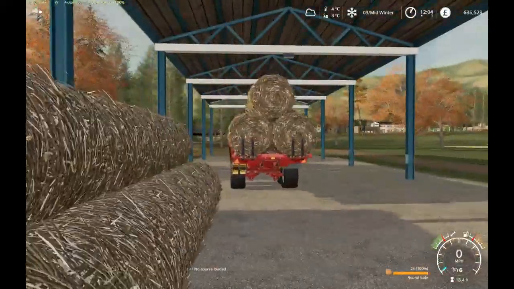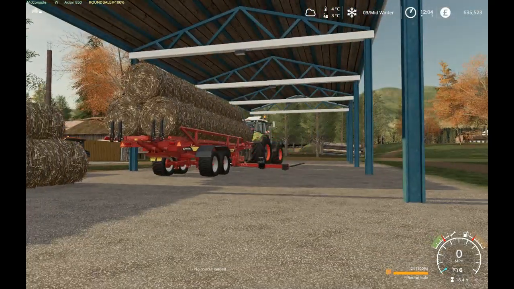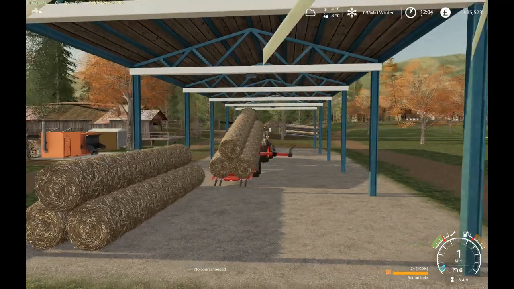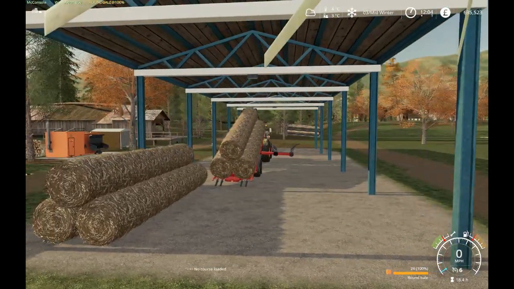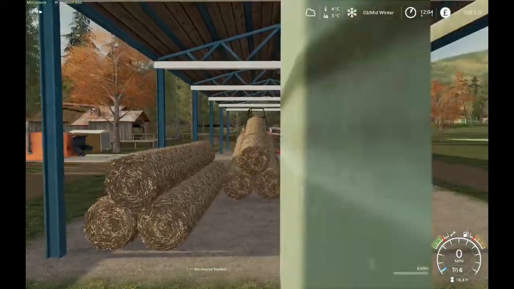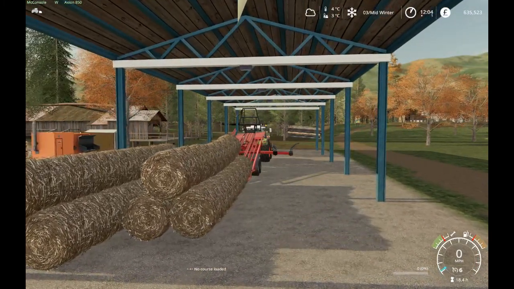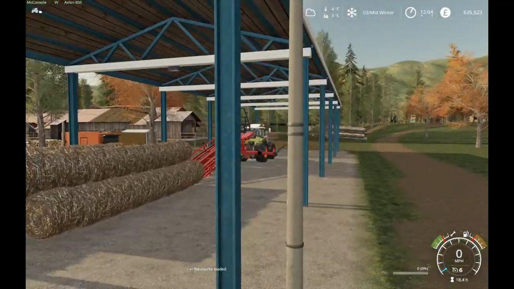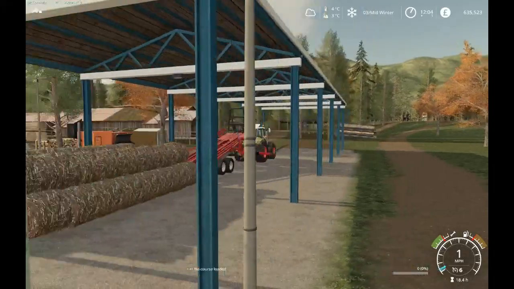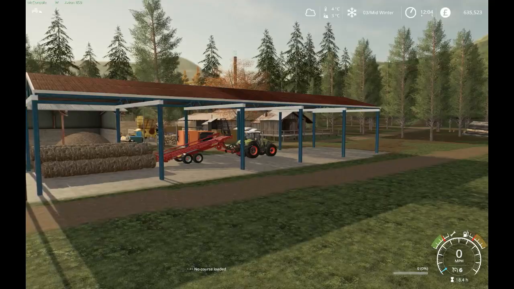We go over a bit, do we? No, that should be alright. Dump it here. Unload there, please. I do have to say, I do like the way this unloads. Yeah, I can use it in the smaller barns. Can I just push that down to the... Not bad. There we go.